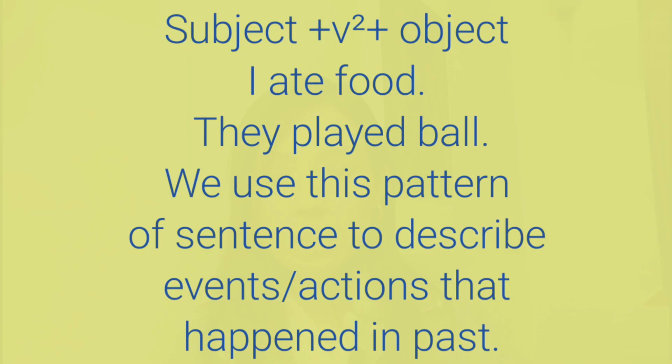Another, subject plus verb 2, object. So I ate food. They played ball. So we use this pattern of sentence to describe events or actions that happened in the past that we have already done. So remember, whenever you are describing or talking about events in your daily life conversation, remember to form your sentence using this structure.